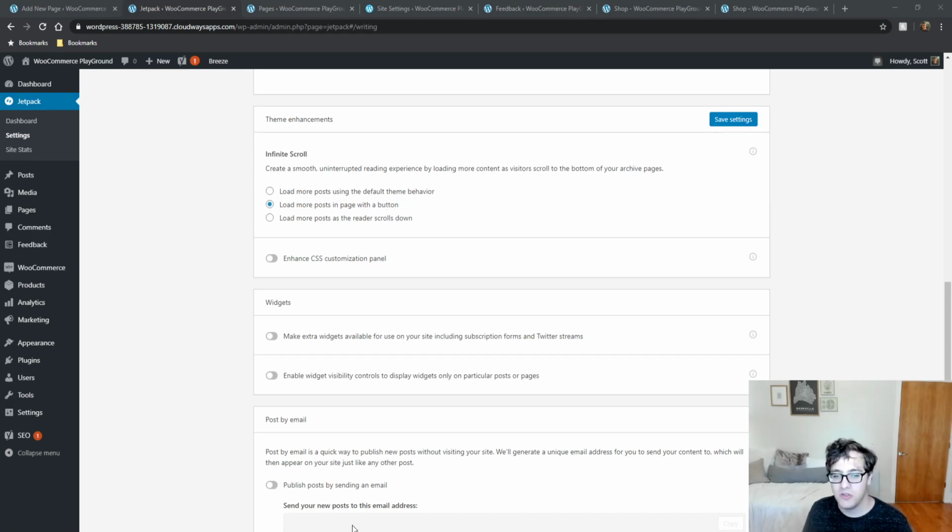I don't recommend using this ever. For one reason, it tends to make your CSS in the custom CSS section, which is under Appearance, Customize, Additional CSS, load in a file, and it makes it load in a file that is non-static. So it basically loads it as a dynamic PHP file for your custom CSS instead of it being inlined.